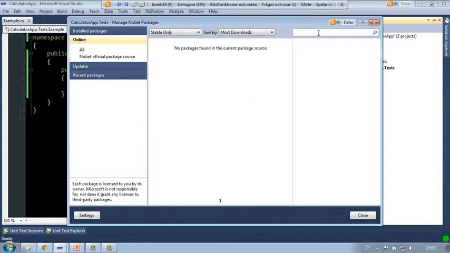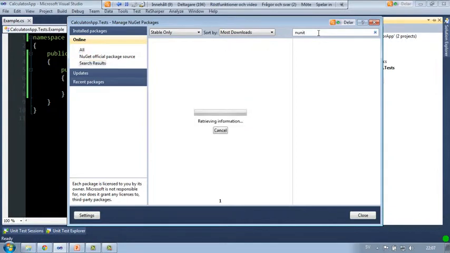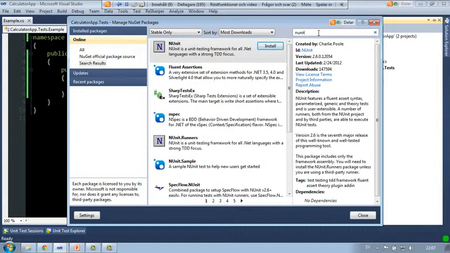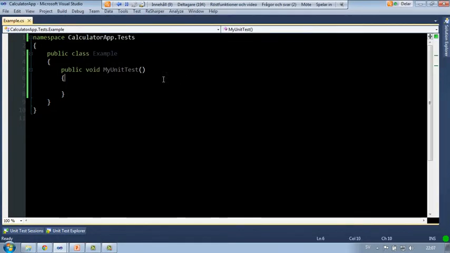Online, and search for NUnit. There you are. Okay, let's just hit the install button. Boom, we're done. Now we have all we need to start creating our unit test.